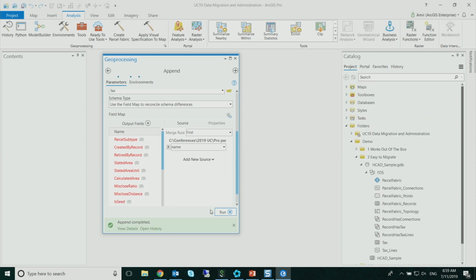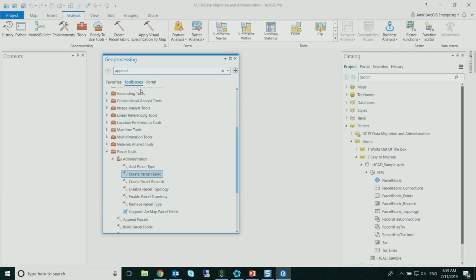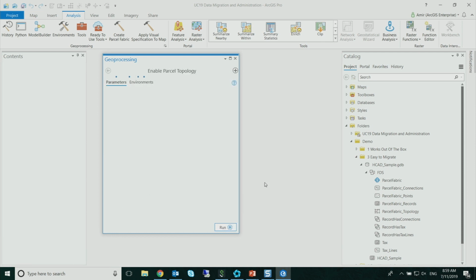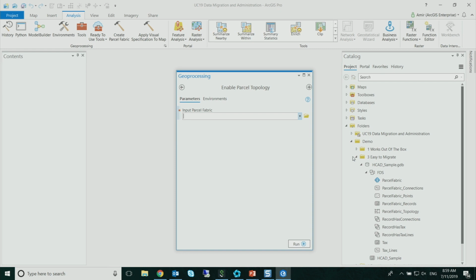And of course, I'm using sample data here, right? You probably want to start with a little sample data so you have the process nailed down. And also use a file geodatabase that lets you edit it after you've appended it in. Everything appended will work really fast now because we don't track what you're doing in the fabric. That is because the topology has not been enabled. Once the topology is enabled, we are actually going to start tracking what you do in the fabric. The controller is going to come to life, basically.